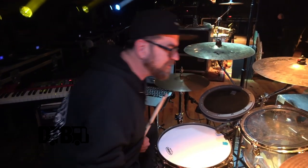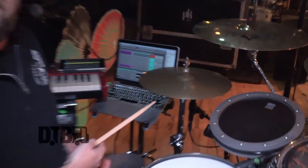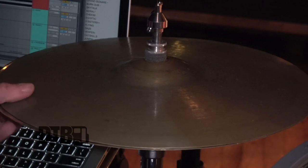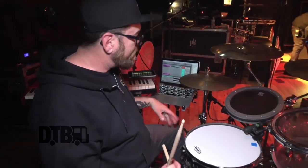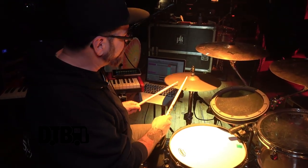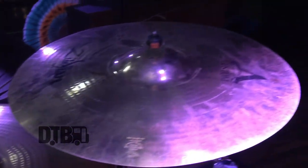For cymbals, I love Zildjian — they're my favorite. Hey Zildjian, hit me up! I've been breaking your cymbals for years. These are old 70s hi-hats I've had since I was a kid. I've tried more modern ones but I love the real dark flavor — it gives that old-school vibe. All my crashes are A Custom: I've got a 17, a 16, and a 19.